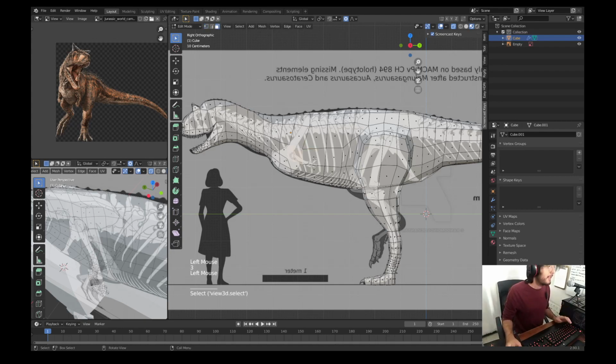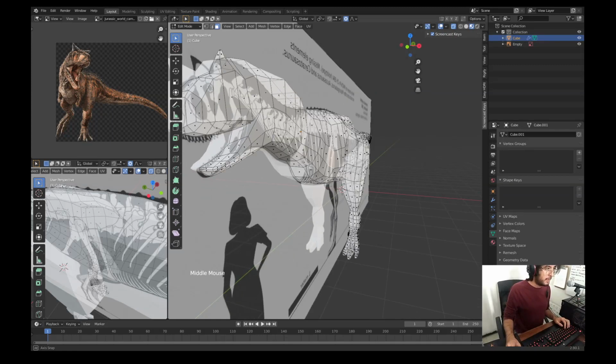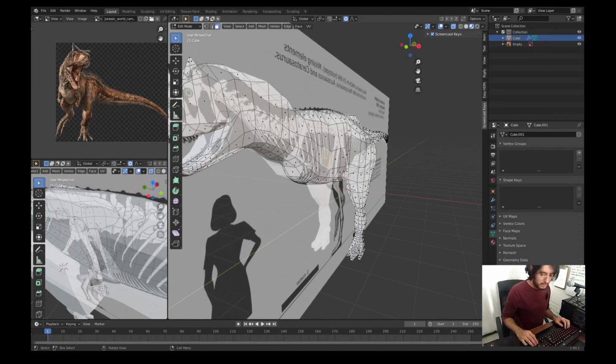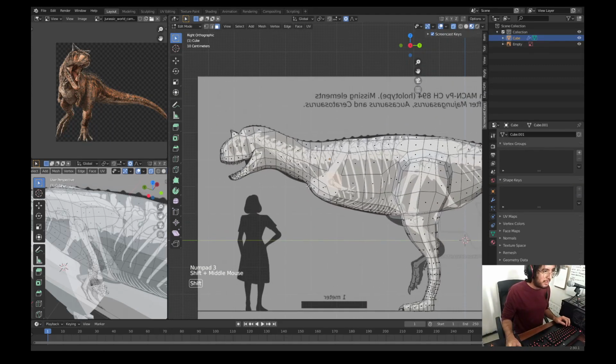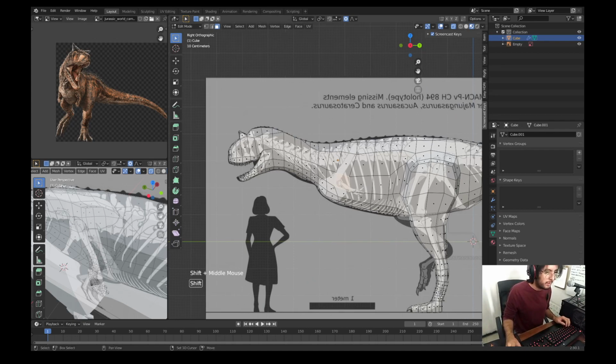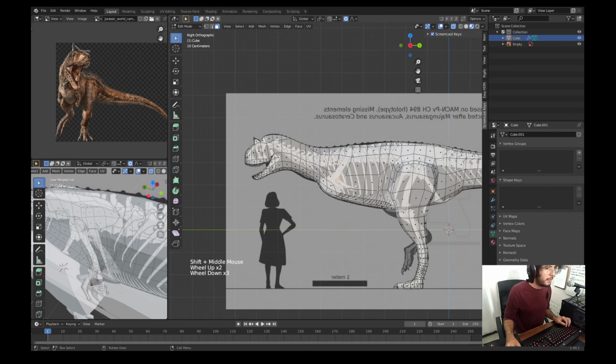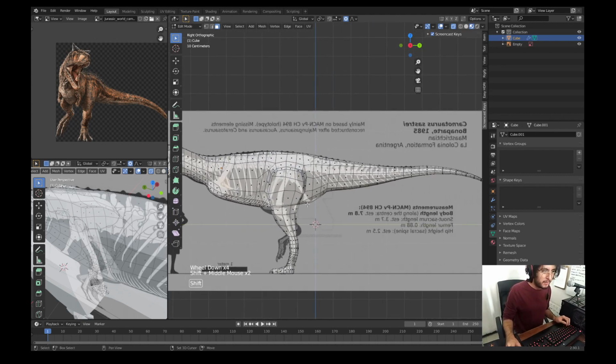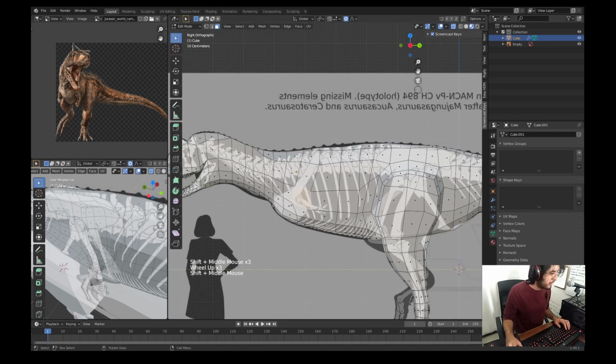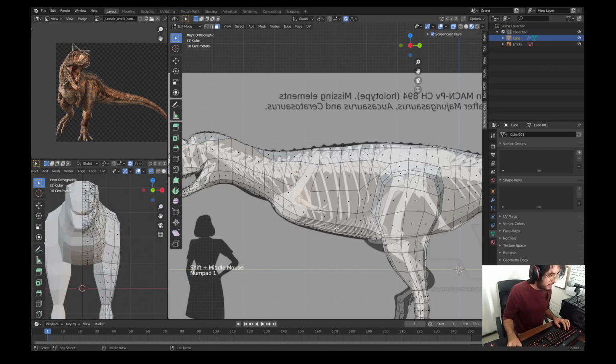Again, we are going to make the same process for the tiny arms. Like in this image, he seems like he's Naruto running, and in this one, it looks a little bit better. But I think that I trust more in this image, so we are going to make it Naruto running. Again, extrude, scale. That's it.